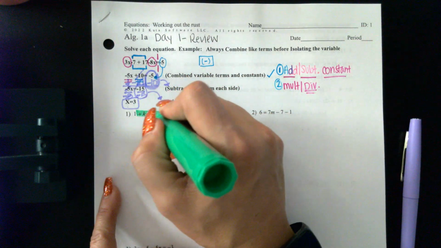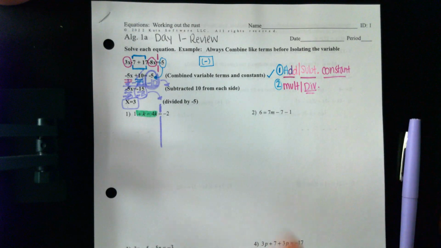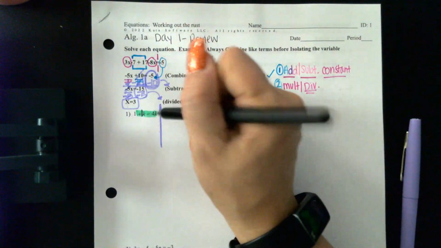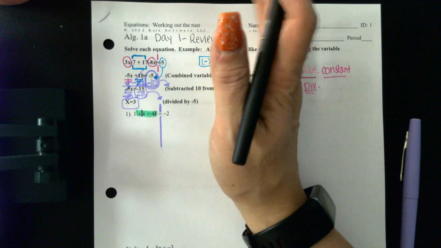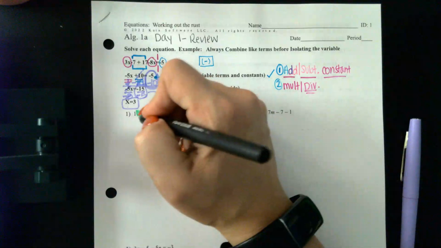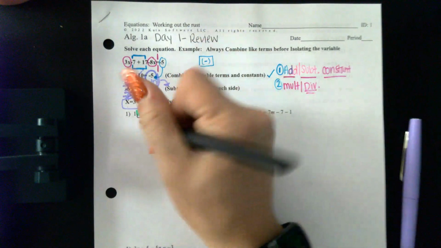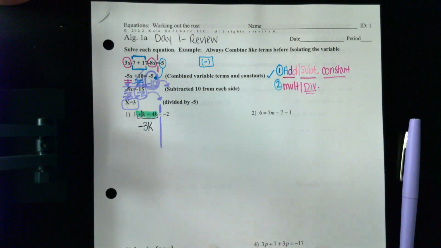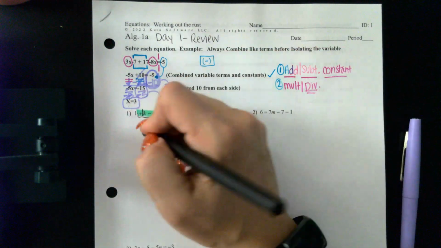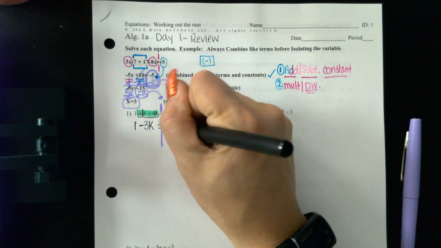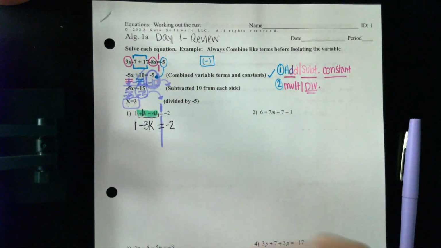If you look at this left side, which two terms are like each other? The k terms. If you do not have a number in front of a letter, what number can I put there? This is a +1k and a -4k. So all you have to do is type into your calculator 1 minus 4. Tell me what you get. -3, and don't forget to put the k with it. What happens to the one that's out front? Just bring it down. And then the -2 on the right doesn't have anything to pair up with, so you also just bring down that -2.